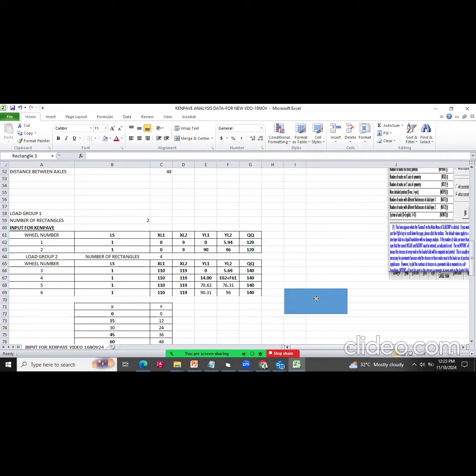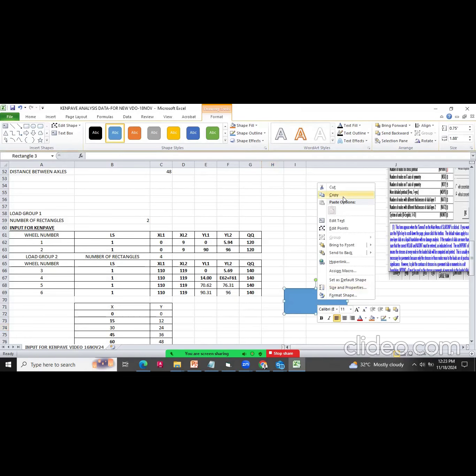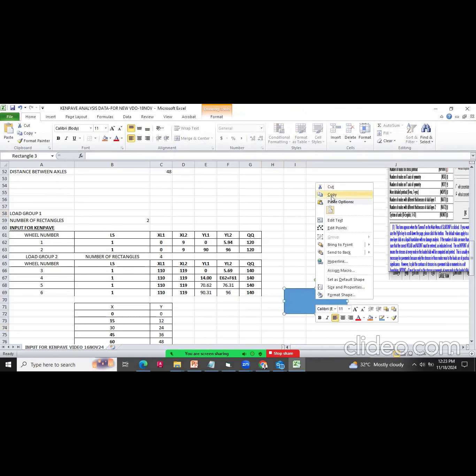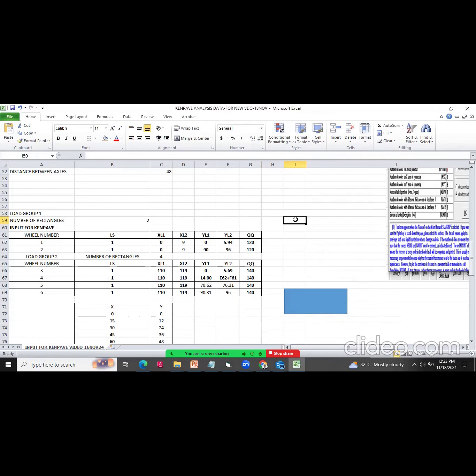On the first axle, as you know, on the steering axle, we have two tires along the width. These are tire 1 and tire 2, and there is only one slab. That's why these are on slab 1. It may have multiple slabs, but we are analyzing only one slab here, and that is only PCC. So obviously, the first point here will be 0, 0, that is x0, y0.